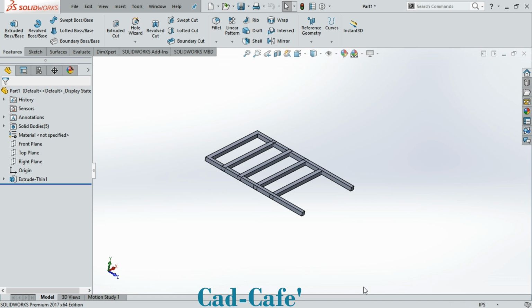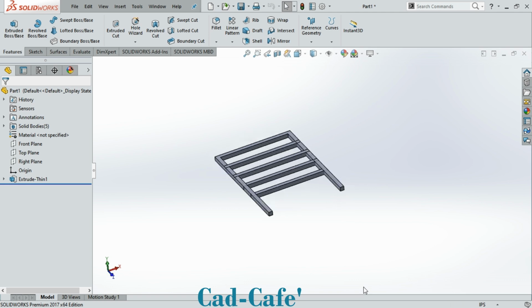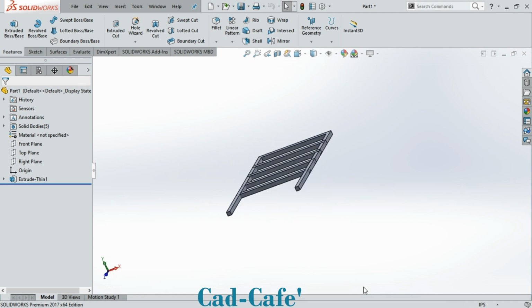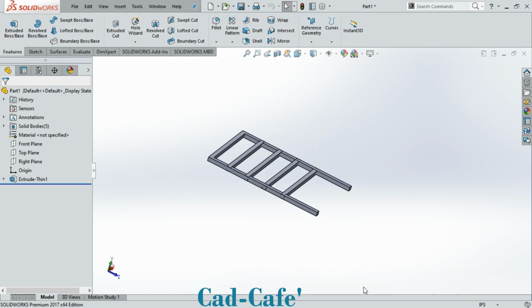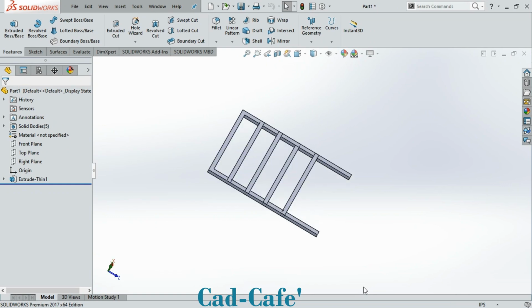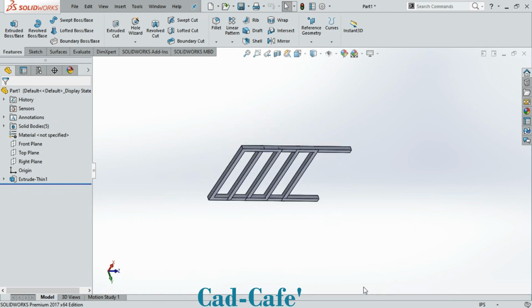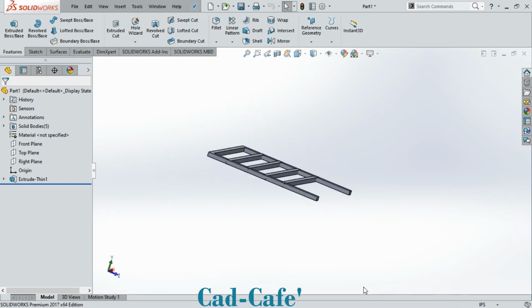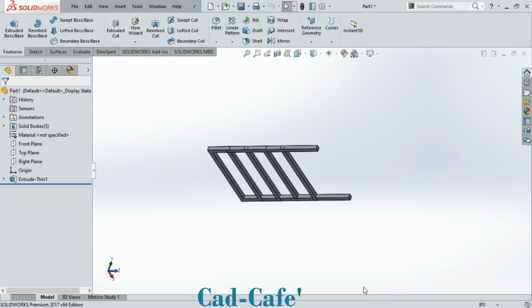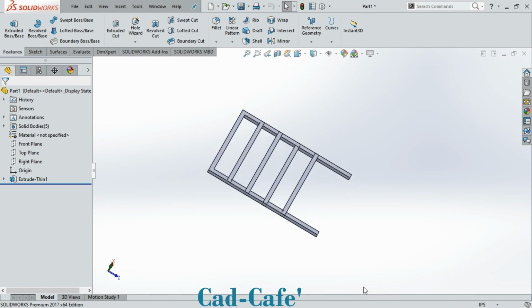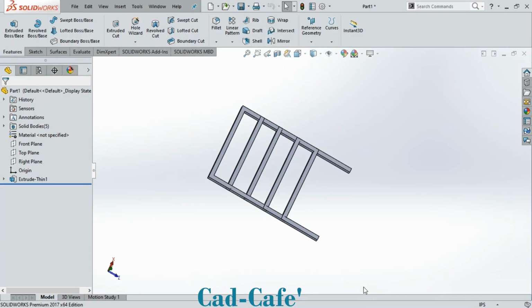If you click on the left arrow key, it will turn the object to the left. If you click on the right, it will turn it towards the right. If you click down, it turns it downward. Click up, it turns it upward.